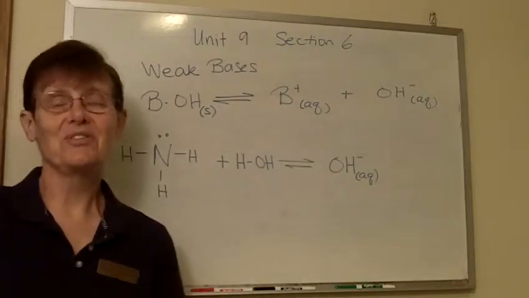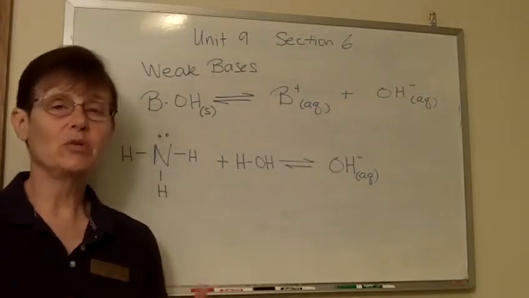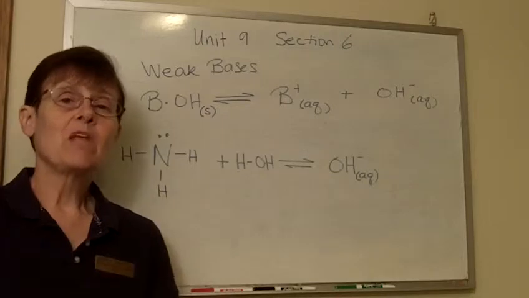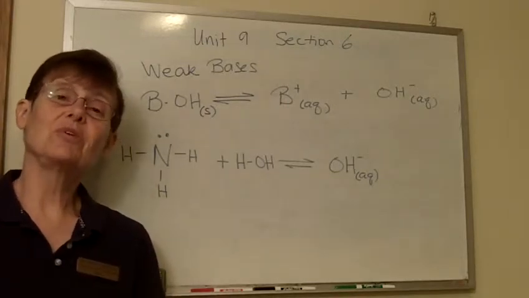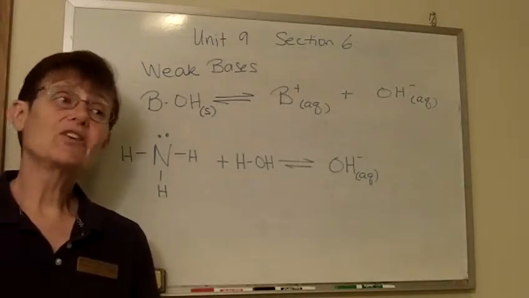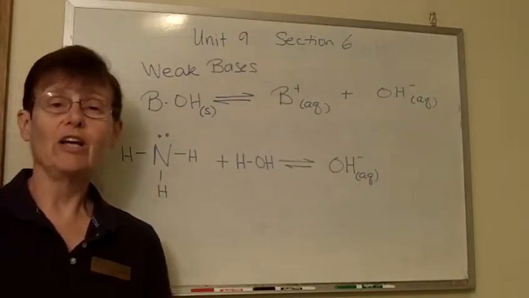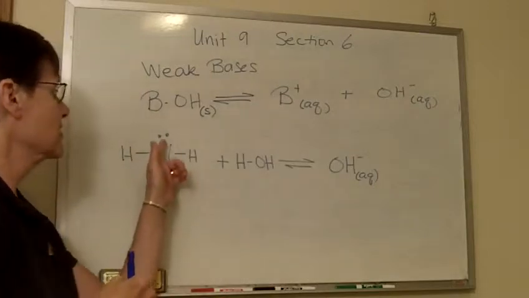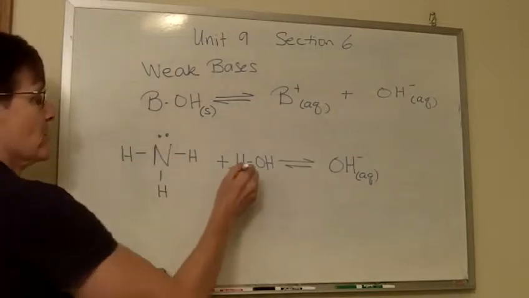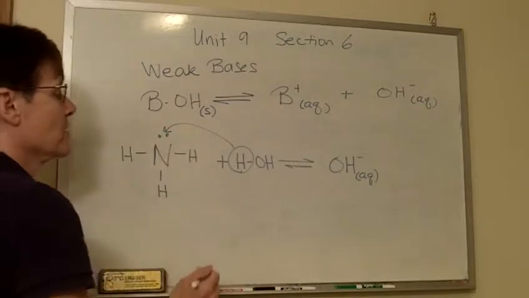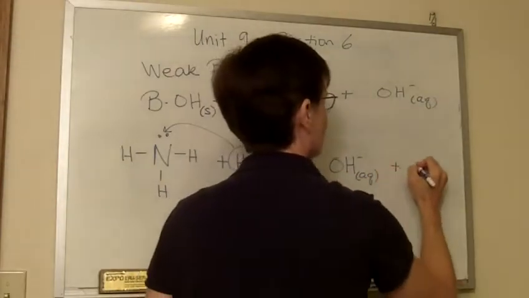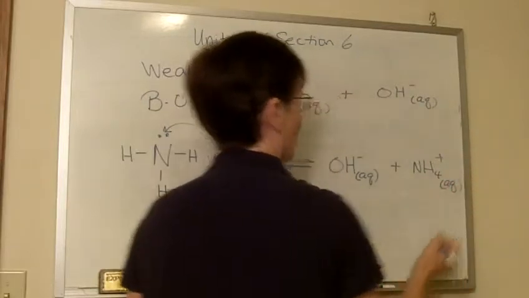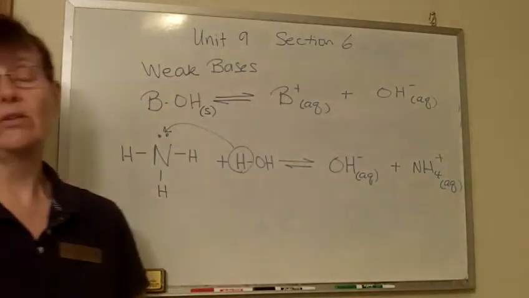So this is kind of an interesting scenario. When we think of sharing, we usually think of each party brings 1 electron and they share and they make this bond. But in this case, nitrogen is contributing both of the electrons. Hydrogen comes over without any electron at all, but they still share and they make a bond. So that shared pair of electrons is this pair of electrons. So this hydrogen comes right over there. So what we actually get here is NH4 positive, and again, that's going to be aqueous. So that's what's in solution.